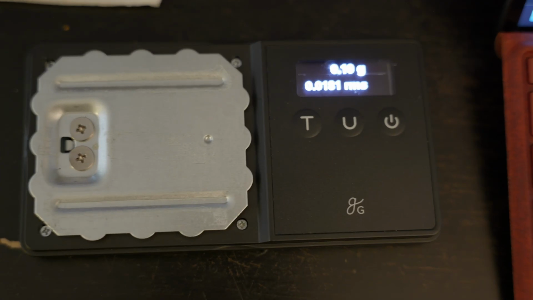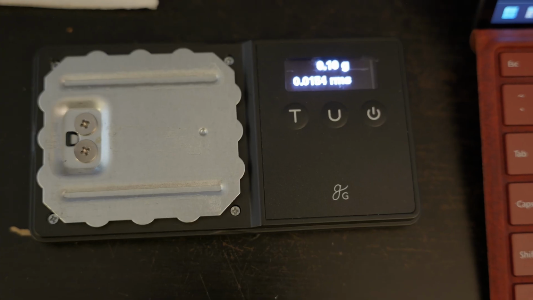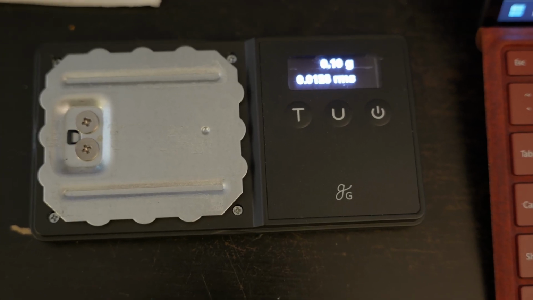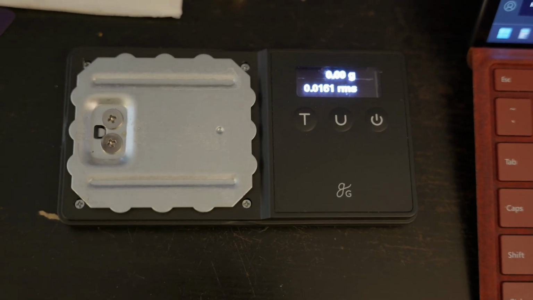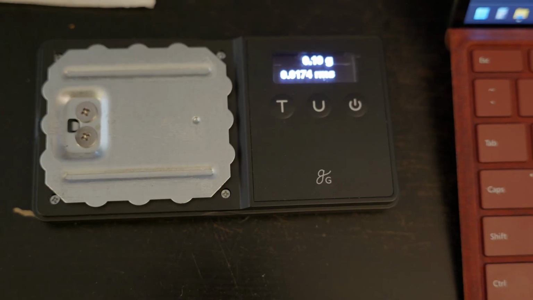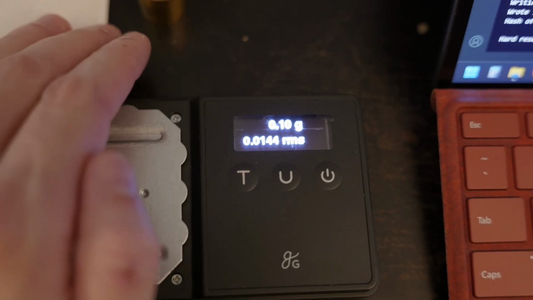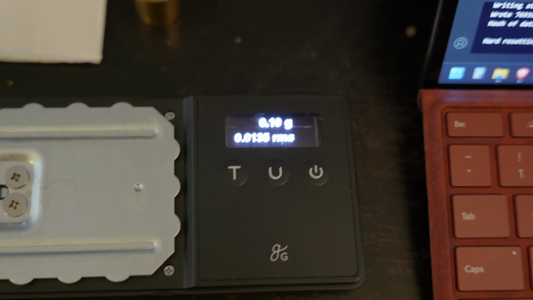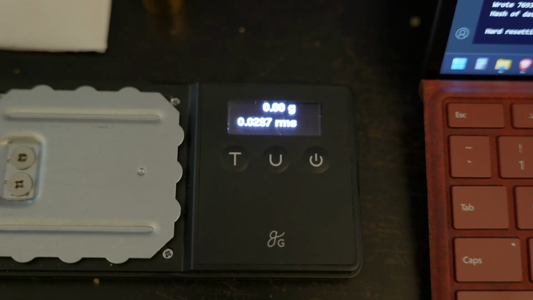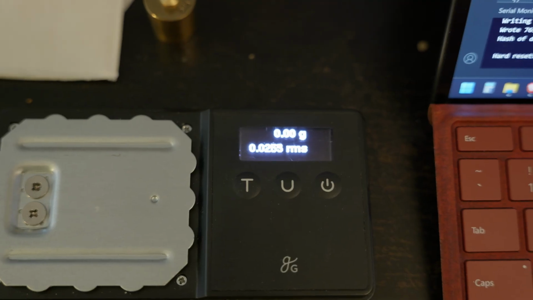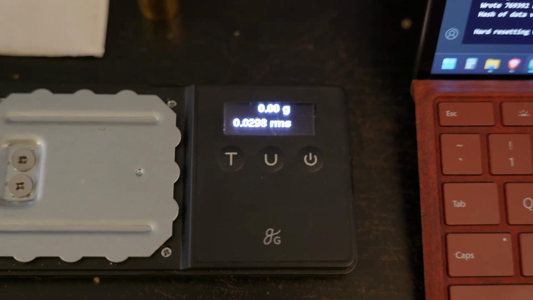Allow me to apologize a bit for the quality of the video here, but I had to go into the different room where I've got the laptop plugged into its power supply. And this is where you can really start to see a difference, because I've got this thing really close to the laptop here. If I do the little hand trick, not a lot. Now, here's the unshielded one, and I'll put it in the exact same spot. So you see immediately this one just has more RMS error, and if I put my hand over it, you can see how much it jumps. So the shielding has seemed to work.